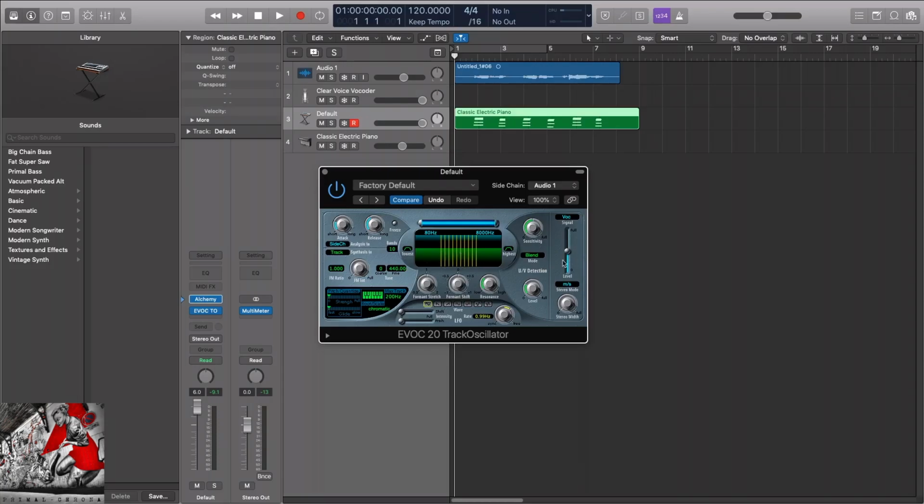There's a few things here that you need to think about. And I think it's helpful to understand what a vocoder basically does. If you look at this middle input here, you have this little panel that is the display, and it shows you an approximation of what the vocoder is doing. And at the top, you have these bands. And at the bottom, they obviously reflect the same bands. Now what these bands are representing is the frequency range that it's going to be analyzing on your input audio source. So in this case, we have 10 bands, and they're going from the range 80 Hz to 8,000 Hz, both of which can be moved.